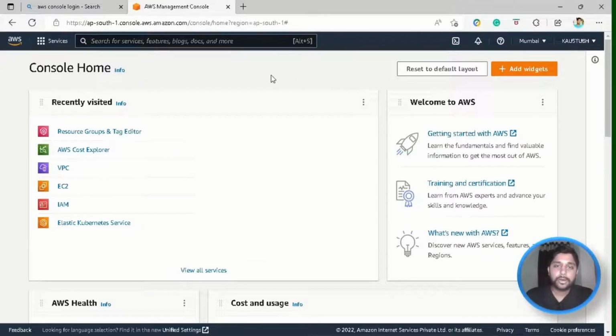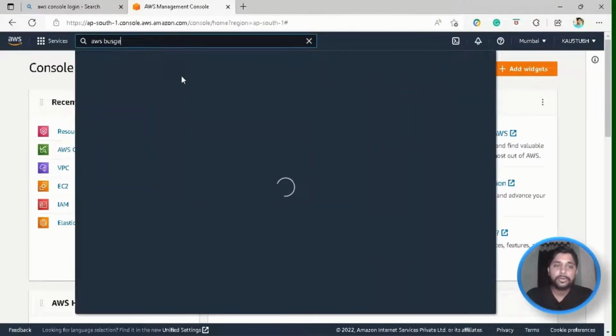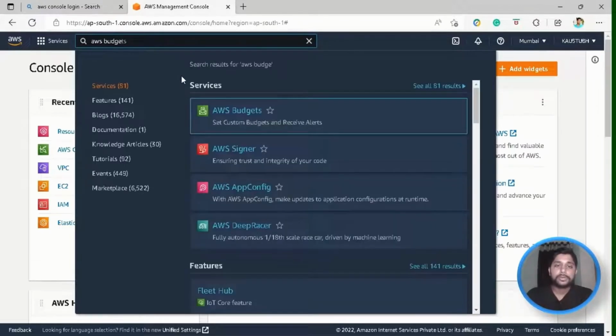So you can use Alt as a keyboard shortcut, or you can directly go to this search bar. Whenever you try to go to a new service, you can go to this search bar and search for it. Make this a habit. Whenever you want to go to any service, always go through this search bar. This will make things easy. So you can see this option, AWS Budgets. It is used to set custom budgets and receive alerts, as we already discussed. So we are going to use it to monitor if we are going over our free tier limit, and if we go above our free tier limit, then we will get an email alert. So let's see how to set that up.